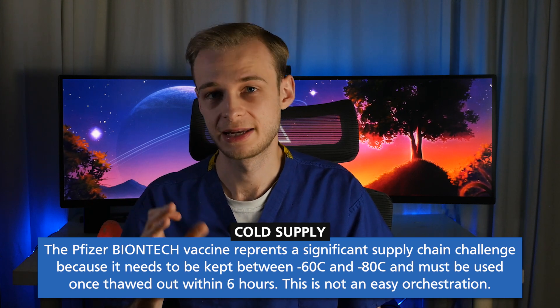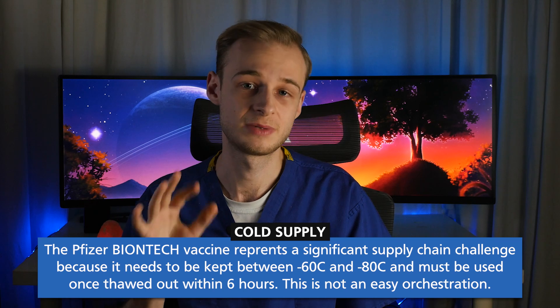This vaccine, unlike the Oxford AstraZeneca one, has to be stored between minus 60 and minus 80 degrees Celsius. That's something the UK standard cold supply chain can't deal with especially easily — it's not easy to transport something at those very cold temperatures and keep it stable. And once this vaccine has been thawed out and diluted down, you get five doses per vial, but you have to use it within six hours or it perishes and is no longer effective. This makes it very difficult logistically to manage giving out this vaccine at scale. Thankfully, with the Oxford AstraZeneca one, that can be stored at much closer to normal fridge temperatures, so that's going to be significantly easier to transport and keep stable.